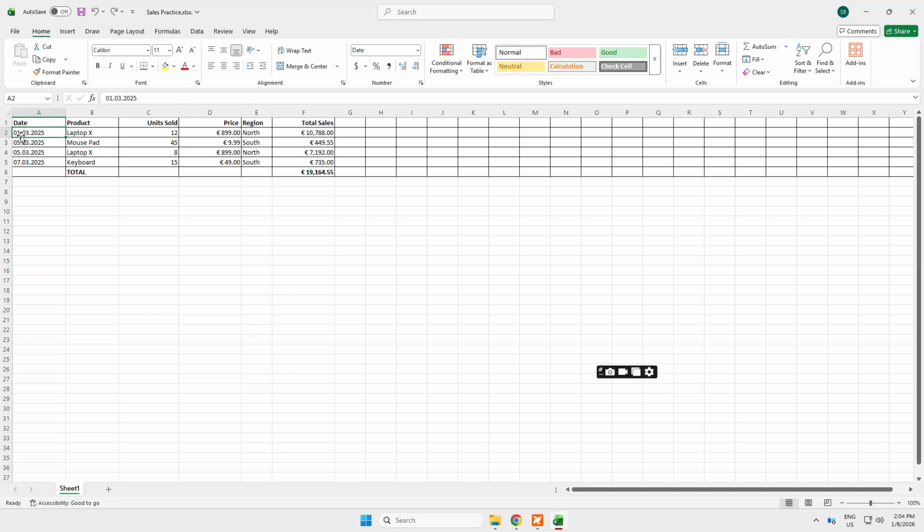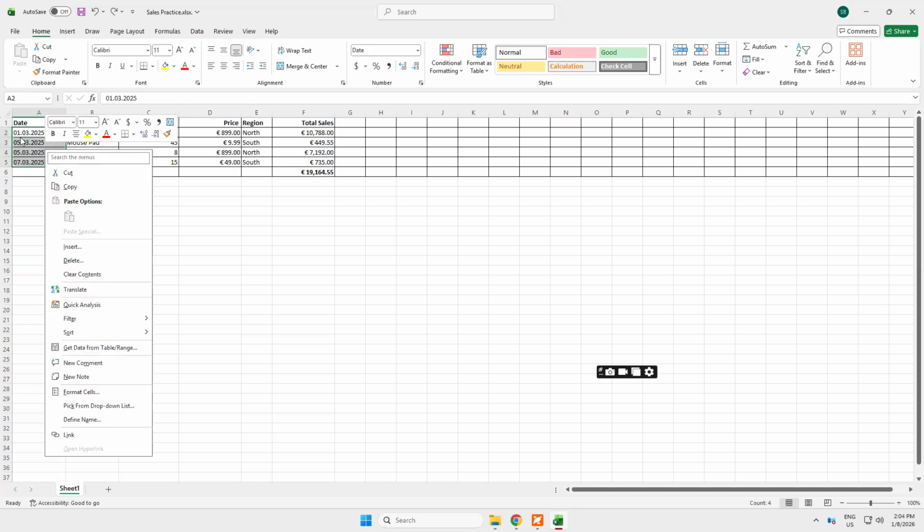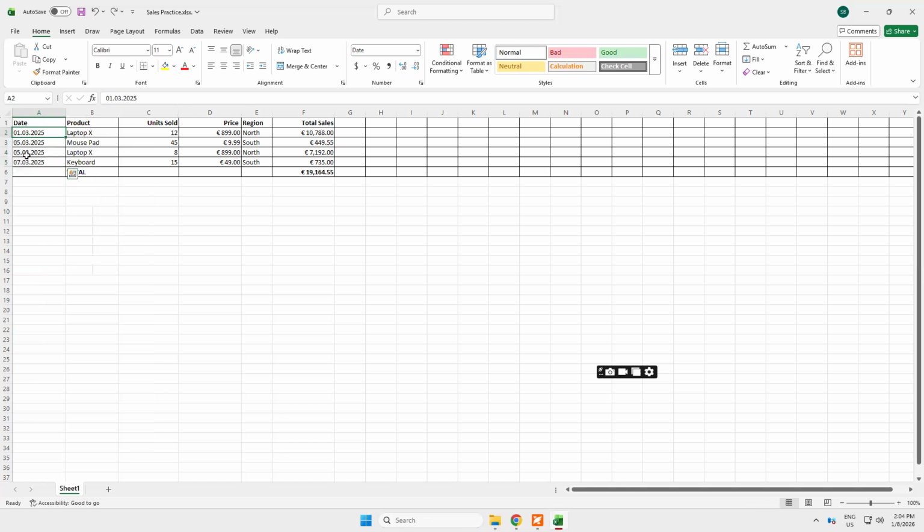So for the date, I would prefer that it be typed in a different way, because when you try to format it into a meaningful date, you can select all the dates there. If it is a large column, instead of just selecting by hand, you can just click up there.